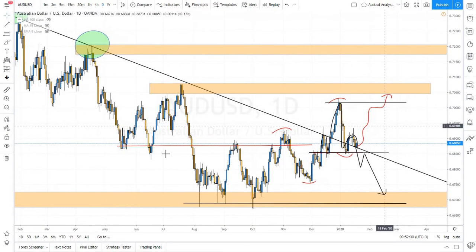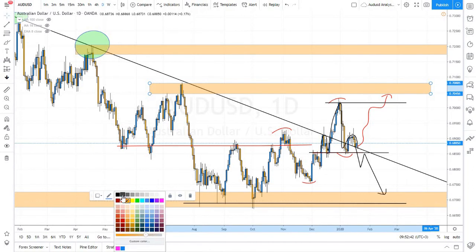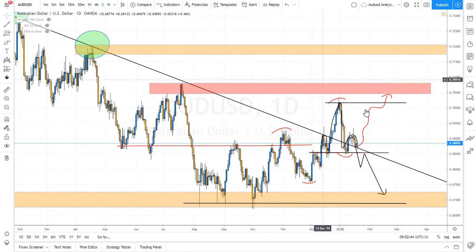So overall, structure-wise, we're still in a bearish market. But technically, we are looking at a break of trend line. Confirmation of that will be the formation of a higher low that will continue to go up. But if market now breaks above this area of structure, above this red box, we are looking at a totally new market trend based off the daily. That's where we are at AUDUSD.